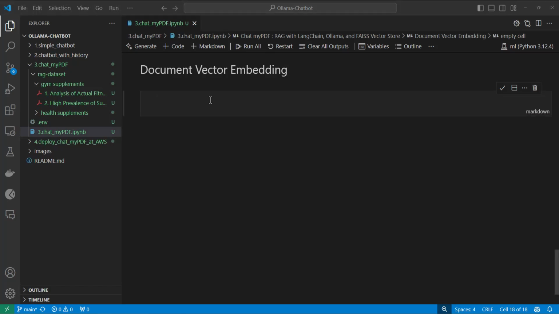First of all, we import Ollama embeddings from LangChain Ollama. So I write: from langchain_ollama import OllamaEmbeddings.